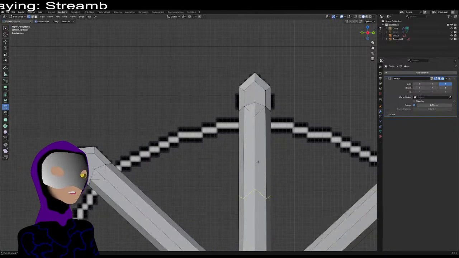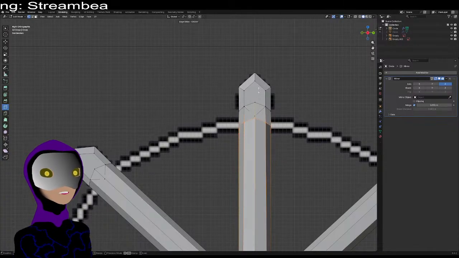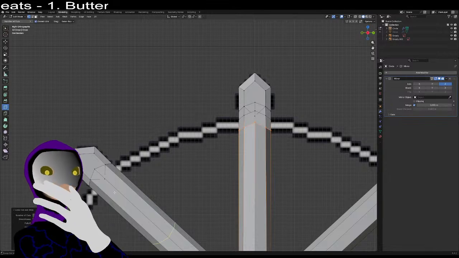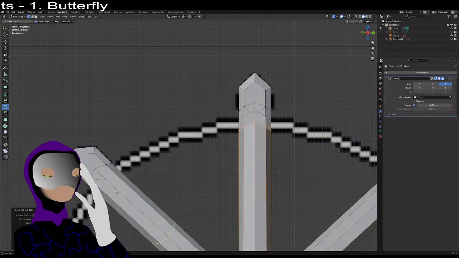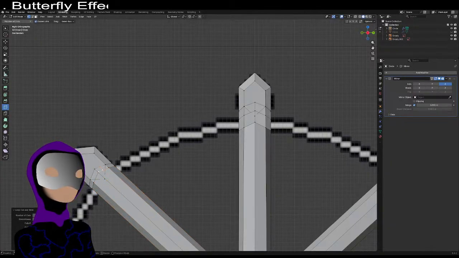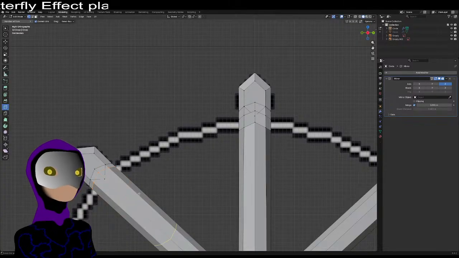Just start with the edges first. Nope, nope, don't do that. Nope, nope.